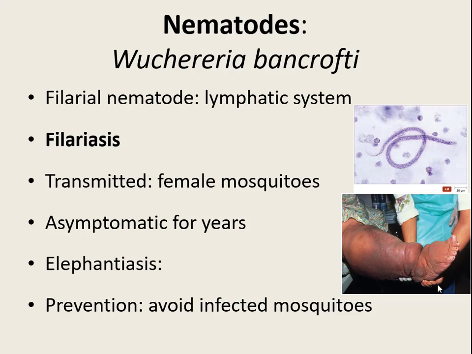So the best way to avoid getting it is to avoid infected mosquitoes. If you know you're going to travel somewhere that's endemic to this particular organism, make sure you've got all the proper bug spray so that you don't get infected by mosquitoes. We do have treatment, but a lot of times it goes undiagnosed for a long time, and by the time you start to get to this, there isn't anything you can do. The damage to the lymphatic vessels is already done.